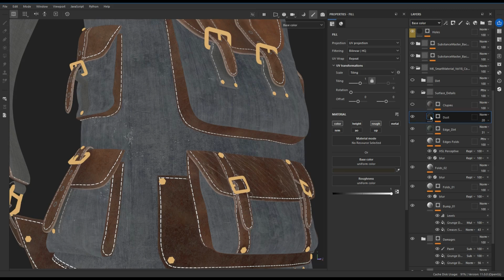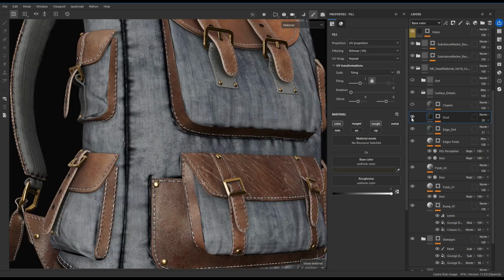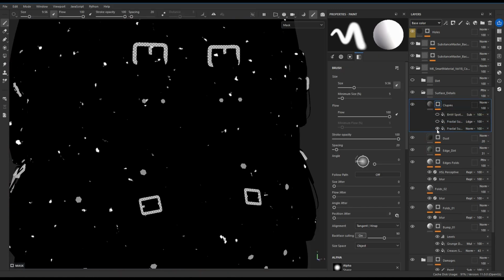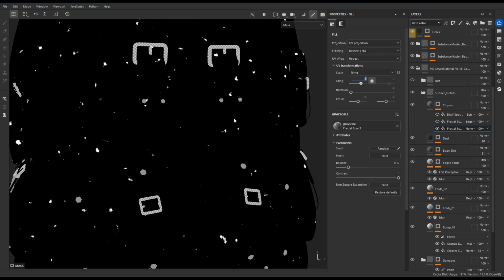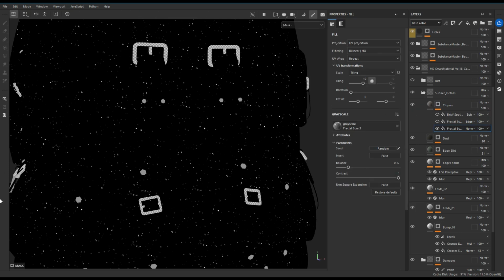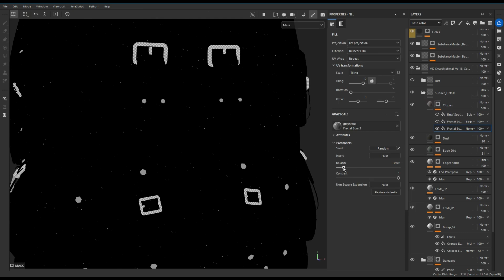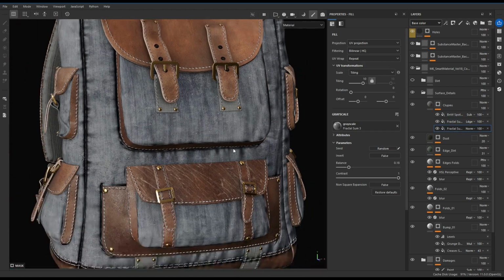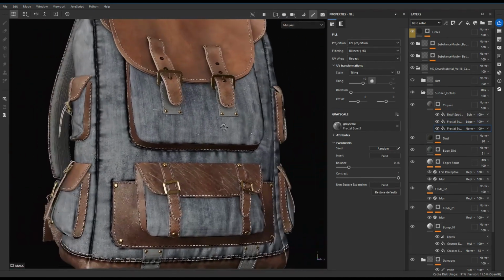Okay, let's go back to the dust. And for the dust, I think we are good. And for the clumps, oh, it's too much, too much in the size and intensity at the same time. So let's bring up the tiling. Okay, decrease the balance, bring this, decrease the balance, and bring this, and decrease or increase the balance. Okay, and now we can play with the balance to see the result. I think yeah, that's fine.